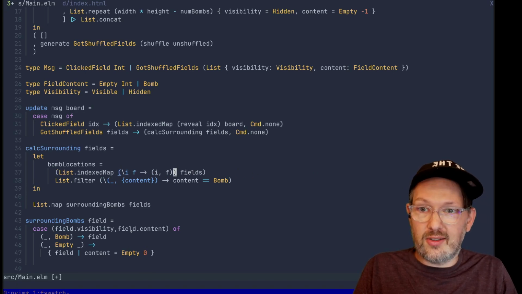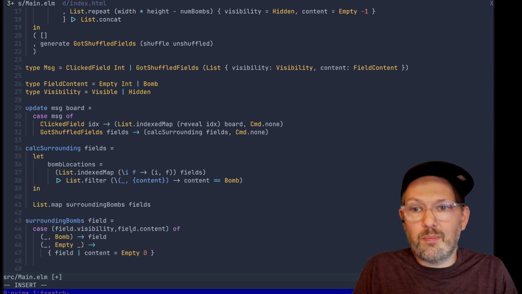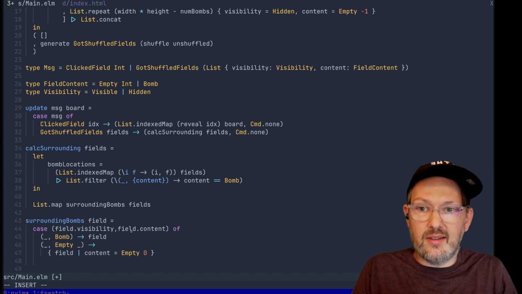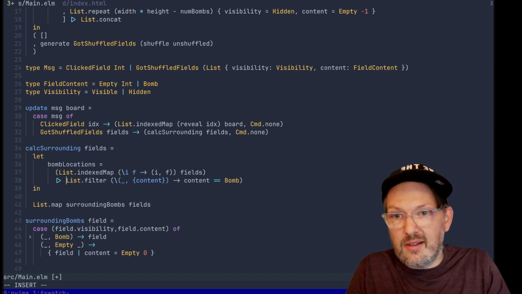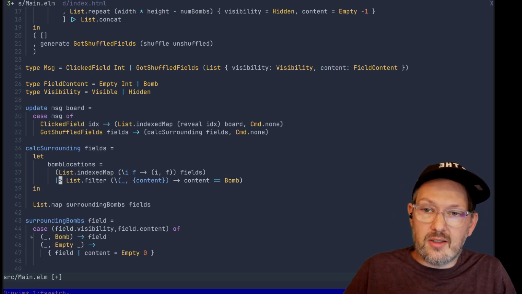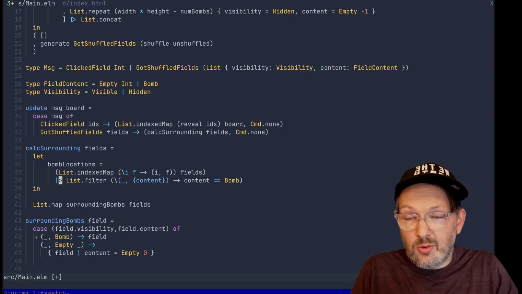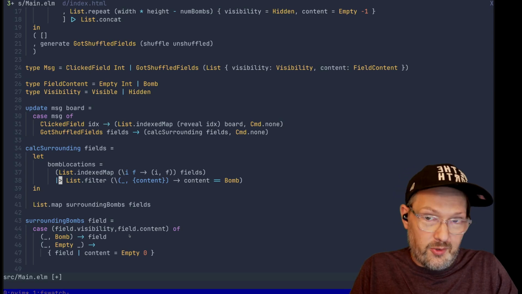So this is the first thing, and then I'm going to pipe. That's why I have this nice little arrow symbol here, which is really just a pipe and a larger than symbol, into this other function, and it's always going to use whatever is in front of this as the last argument for whatever follows it.